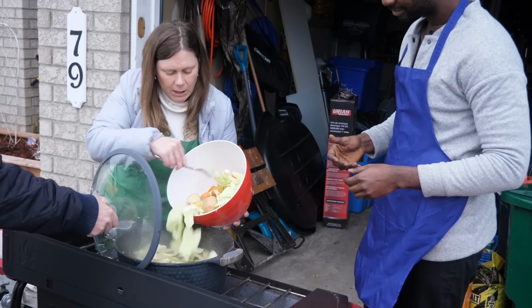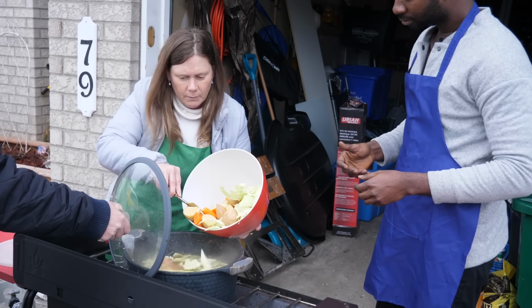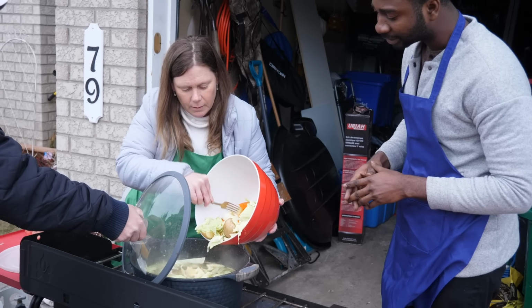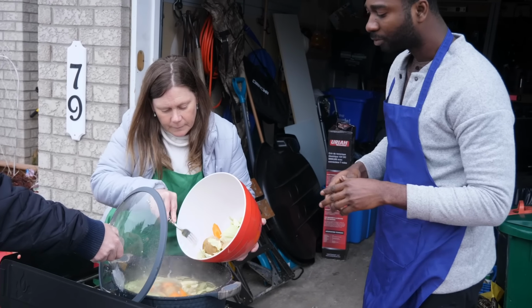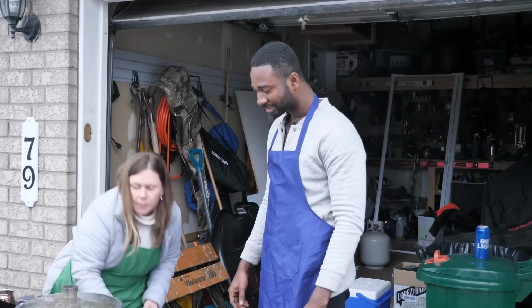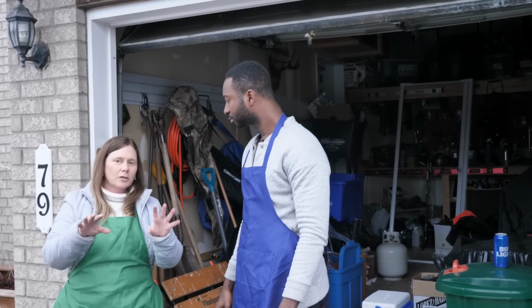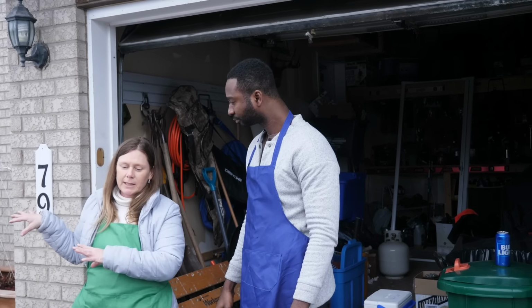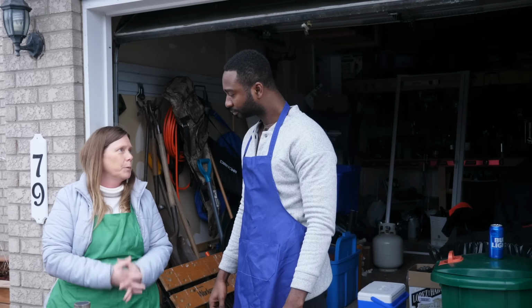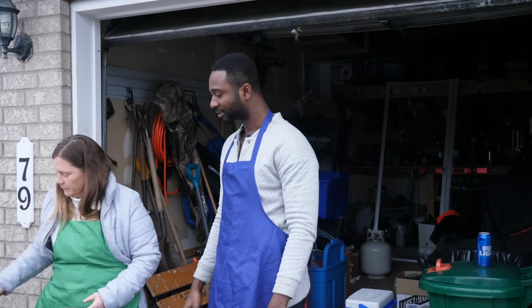We'll turn up the heat. I think that's good, because it's splashing a little bit. Okay. So why didn't you cook this before the meat? I don't know, honestly, because the recipe said to cook the meat and then to take the meat out, let it sit, and then you can cook your vegetables and then put it together at the end of the meal.